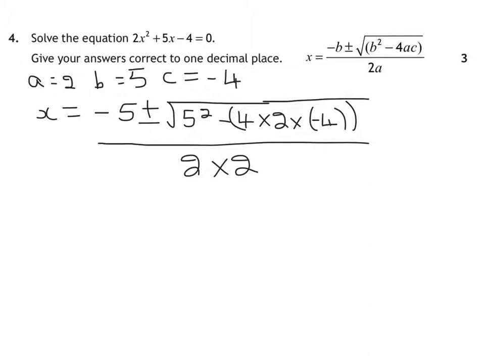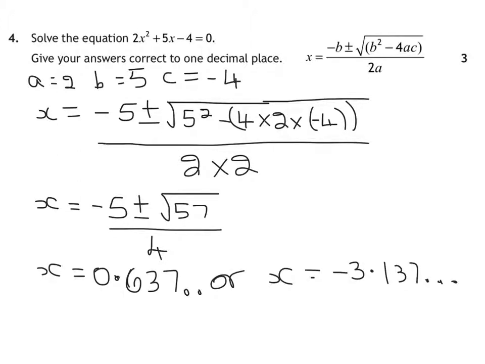Once we've done that, we are then going to chuck this into our calculator. So next stage, we've done this in the calculator and we get 57. So now we have to do negative 5 plus the square root of 57 divided by 4, and then negative 5 take away the square root of 57 divided by 4. So again, you're chucking that into the calculator to do the two sums.